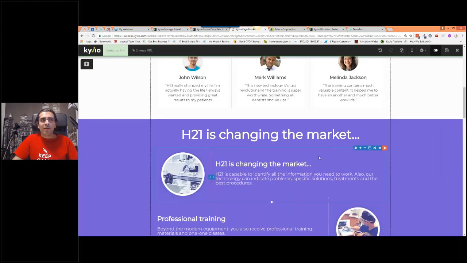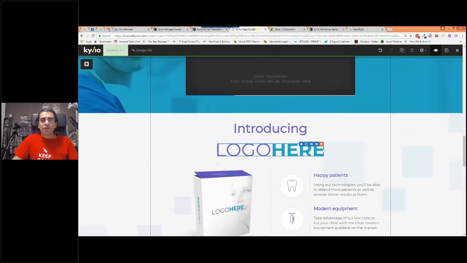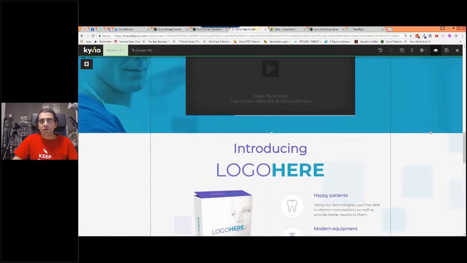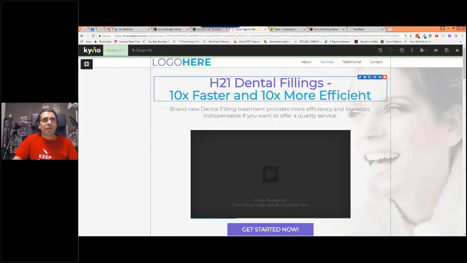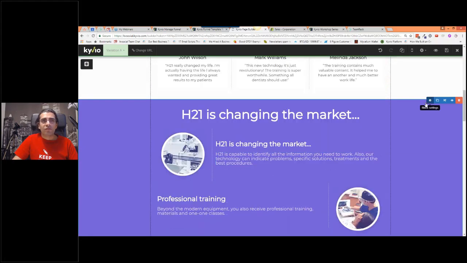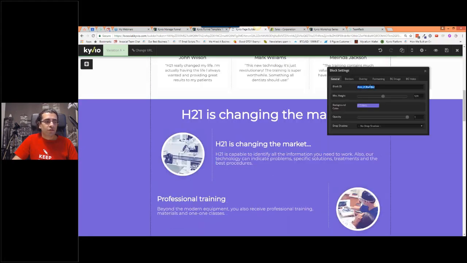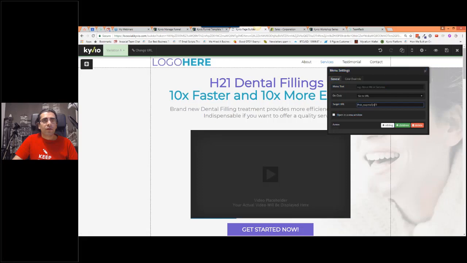Now, let's go ahead and see what else, right? So this is more like the About section, maybe. Introducing is the service section. So I'm going to copy this, and I'm going to again take this block code, copy, and let's go back here. And for services, this is where it goes. The About section, like I said, I want to change that up a little bit as well, because I think this is more relevant when it comes to About section. Let's go back up. About.